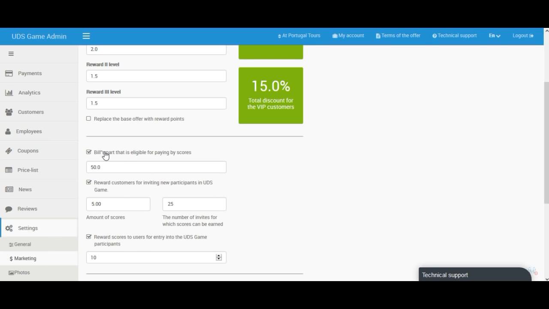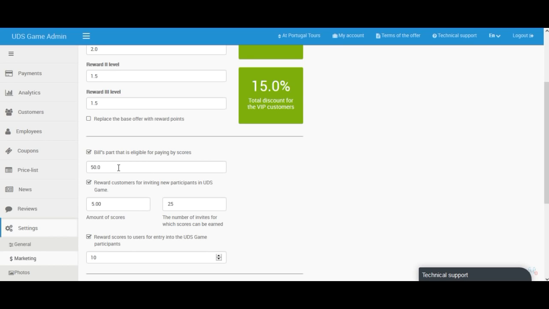Here you can also define the part of the bill that is eligible for paying by scores, meaning imagine if some of your customers have 1,000 points already collected, right? Meaning that they brought a lot of new customers to your business, and those customers actually have made a purchase. And they collected the points, but you still want to motivate your customers to come and still bring the money into your business.